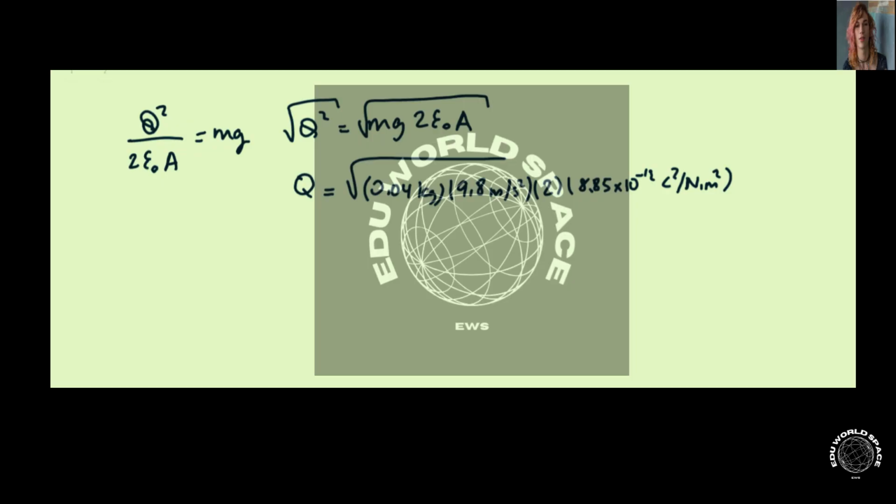And the area of the sweater, we're going to use an estimate here. So let's assume that it is like 0.1 meter squared. It's almost like a square foot, okay? So it's 0.1 meters squared. Then let's not forget to take the square root of everything. So we're going to find Q to be 8.8 times 10 to the power of negative 7 coulombs.